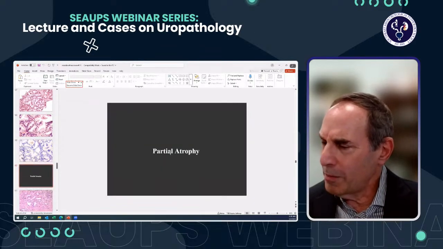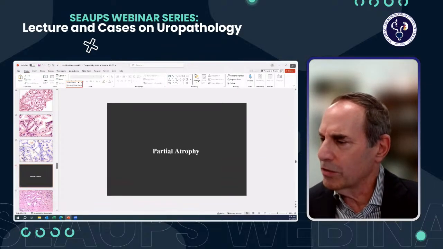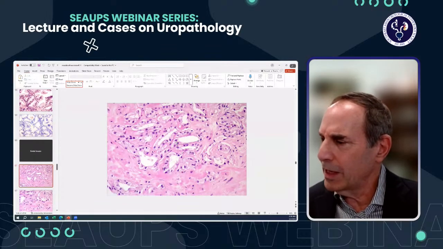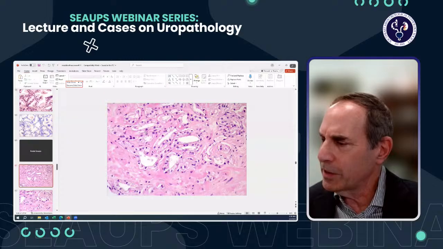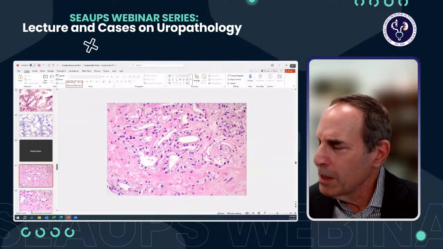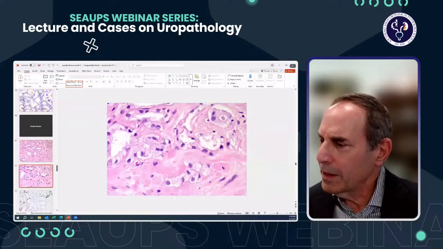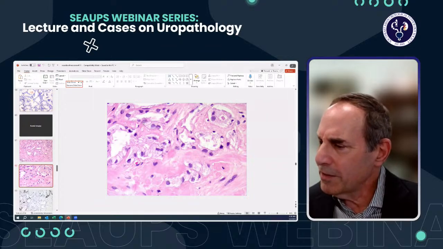Now, probably the most common mimicker that I see in my consult practice that is particularly difficult is partial atrophy. So partial atrophy will consist of glands that look pale at low to scanning medium magnification. They will look crowded, so they'll stand out as being different than the adjacent benign glands. But the key feature for partial atrophy is that the glands are atrophic, meaning that if you look at them at a little higher power, the nuclei go almost up to the top of the cell. So there's very little apical cytoplasm. The other feature that you see in partial atrophy is the nuclei look very bland.